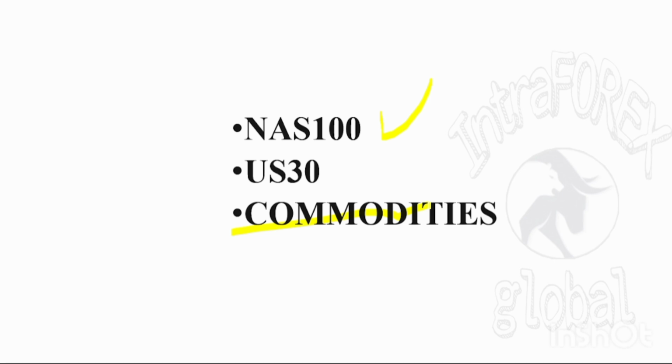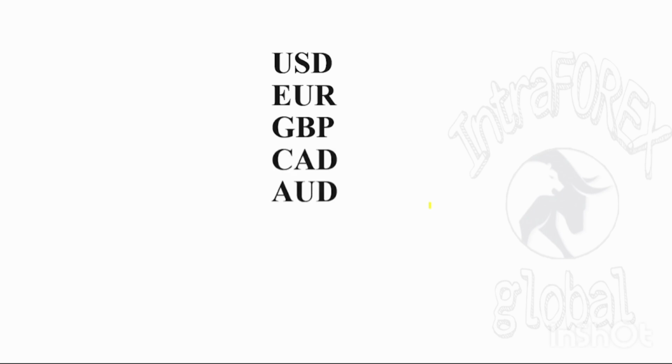So there are many things that are traded in the Forex market, but we want to focus mainly on the currency pairs, because when you are beginning or when you are starting in this journey to understand the movement of the currency, I think it's the easy one, like from my experience. So we will look at the currencies such as the USD, the Euro, the GBP, and then the CAD, the AUD, and then the JPY, and then the NZD and the CHF.